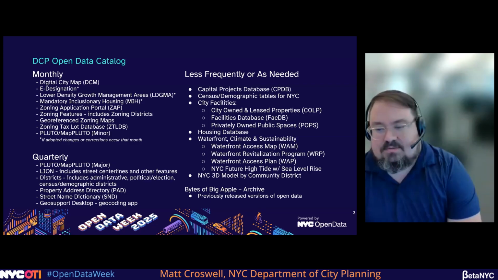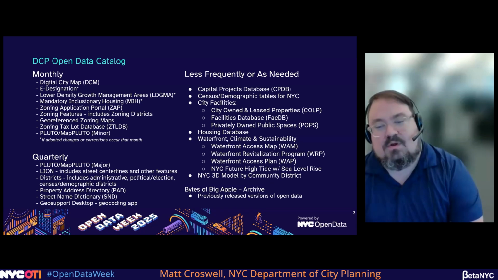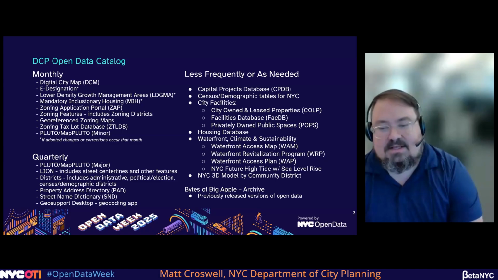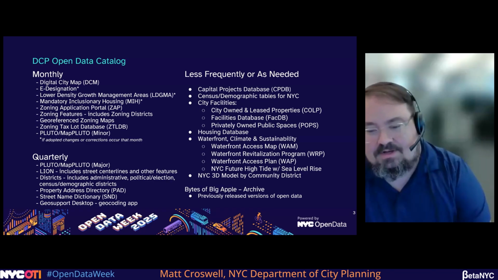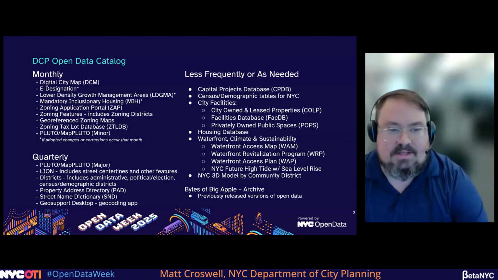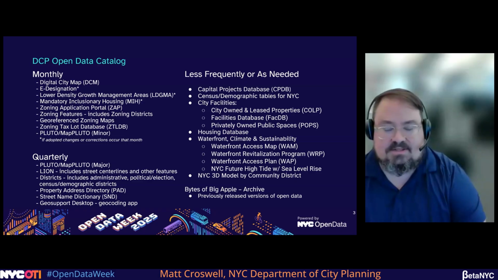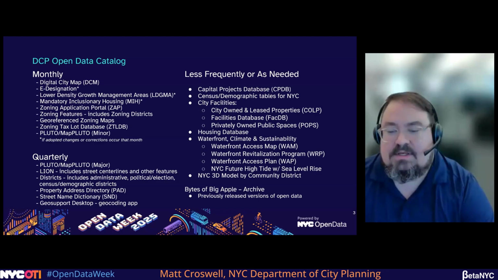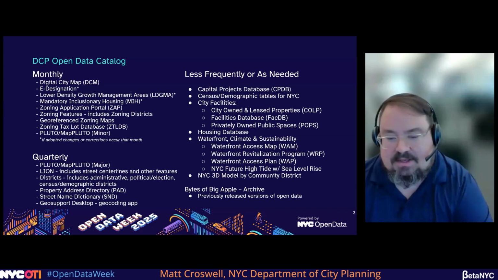These include zoning districts or mandatory inclusionary housing. We also offer our PLUTO and MapPLUTO dataset monthly. This is a tax lot-based dataset that contains property and building info. This is one of our most widely used products, and traditionally it was updated quarterly, but just as of last year, we've introduced what we call minor updates or minor versions. And so they are updated monthly and only contain updates to the zoning fields. The major version, or traditional release, is updated quarterly, and that's updates to all fields and the tax lot base.